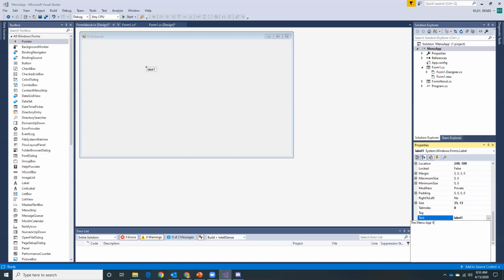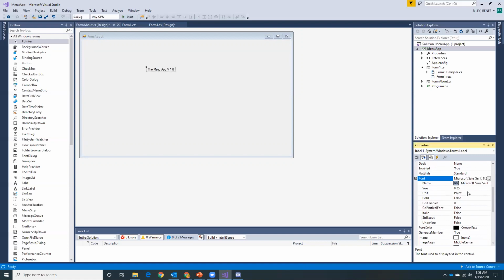App version 1.0. And I'll make it really big. And we could put all sorts of information on here.